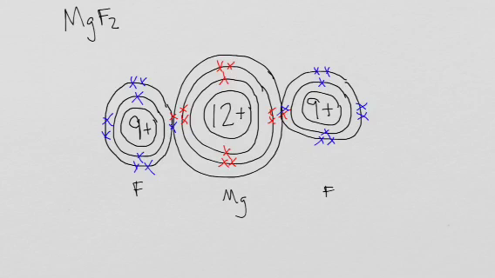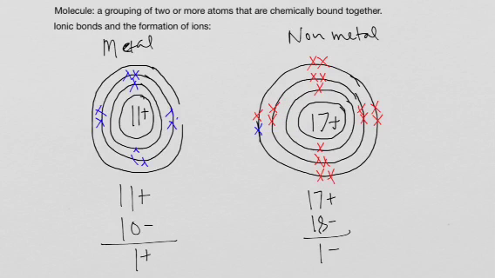So when they do break up, okay, we are going to have the formation of ions. In this case, though, we're going to have 12 protons and we're only going to have 10 electrons because both of those outer shell electrons are going to be taken. This electron here and this one here are going to go in opposite directions. And that gives us an overall charge of 2+ instead of the 1+ that we saw on the other side.